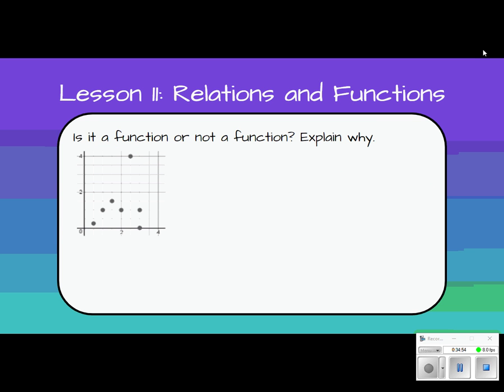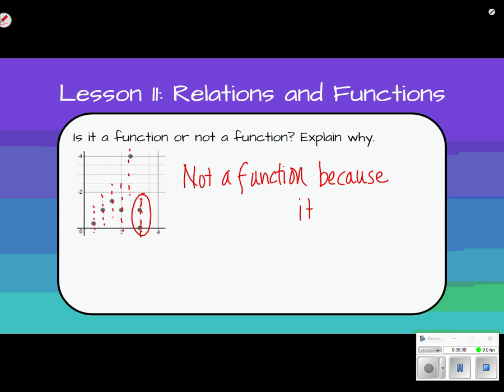All right, so what do you think about this one? This is a set of ordered pairs. It's a relation. Every relation is a set of ordered pairs. Remember vertical line test. Ooh, right here, you see that? It's crossing 2 points. Not very well, I'm not crossing them, but 2 points right there. So because of that, not a function. You can say because each x does not have one y, or you can say because it fails the vertical line test.